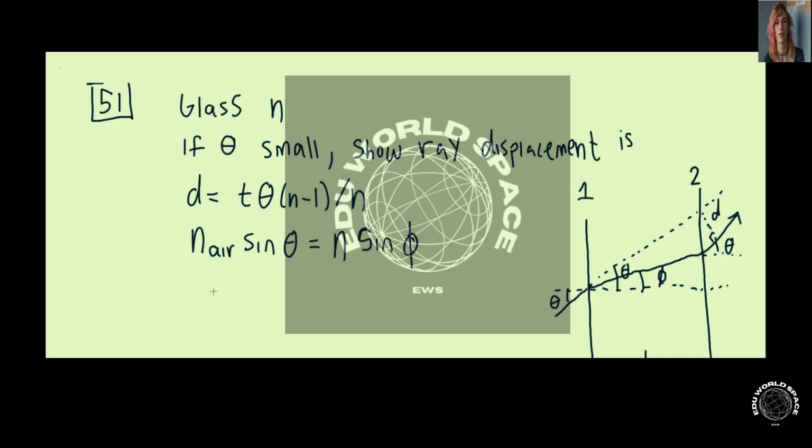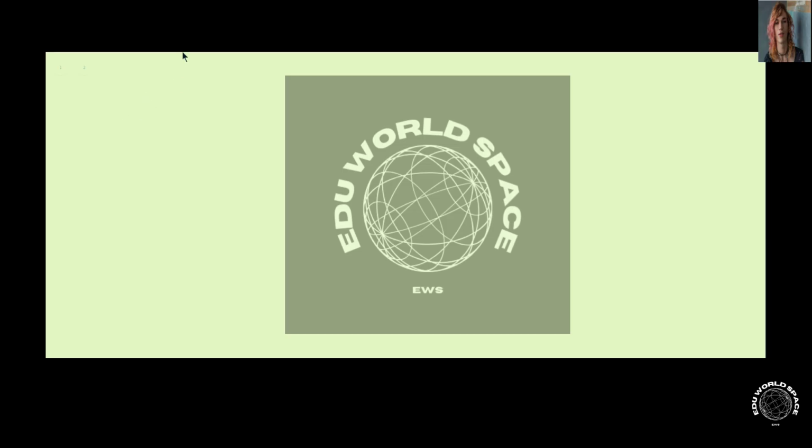Now, for the case where theta is small, we can do some small angle approximations for sine and cosine. Remember that when theta is small, it must be the case that sine of phi is approximately phi, and cosine of phi would be approximately 1. So that's very useful. So let's move over to another page to show how this will be useful.